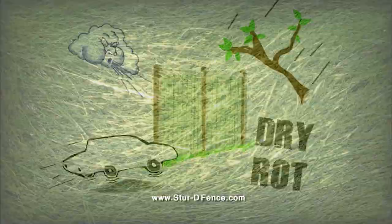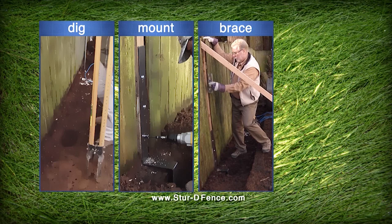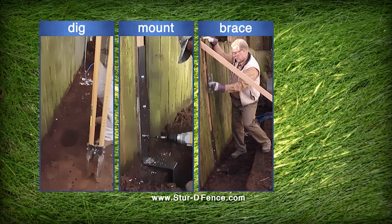Do you have a leaning or broken fence? Fix a broken fence with ease. Made in Oregon, the Sturdy Fence Post Bracket can mend your drooping fence. Strong winds, falling debris, dry rot, and wayward drivers can all cause havoc on your fence. Our Sturdy bracket attaches to your existing fence and is easily installed in 30 minutes. Limit waste and save money by fixing your existing fence. Purchase online at sturdyfence.com or visit participating PAR Lumber and ProBuild stores.